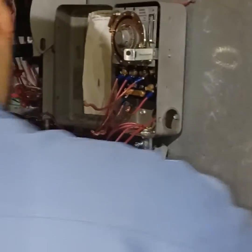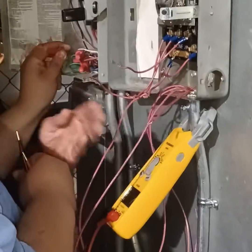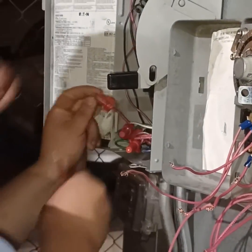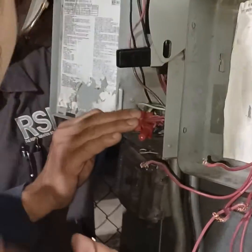So the next step is find neutral. No, start at the neutral box. We know what this is, right? All right, get on the neutral bar. Neutral bar is the white. You knew that, right? Right here, the light one right here.